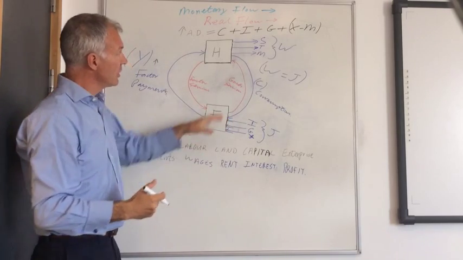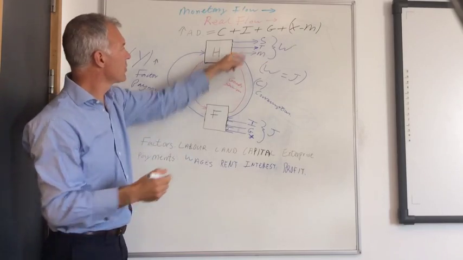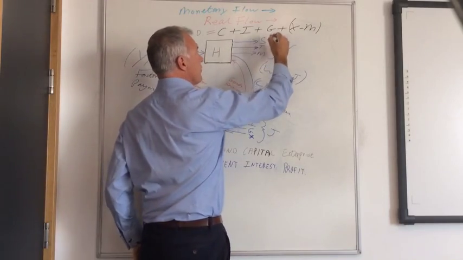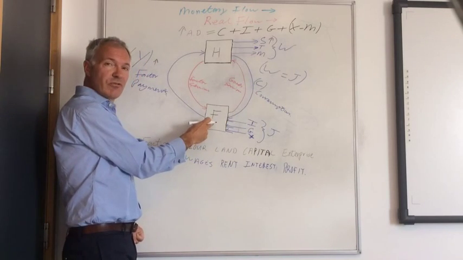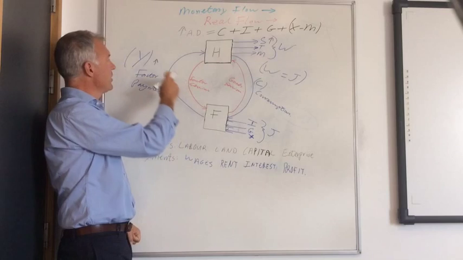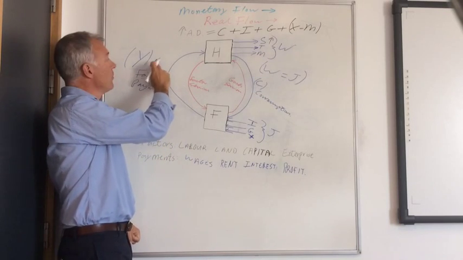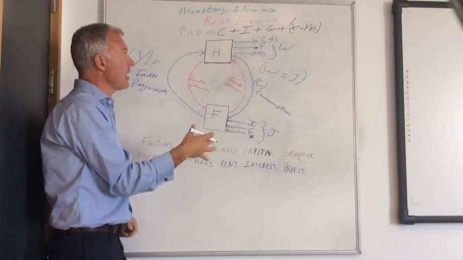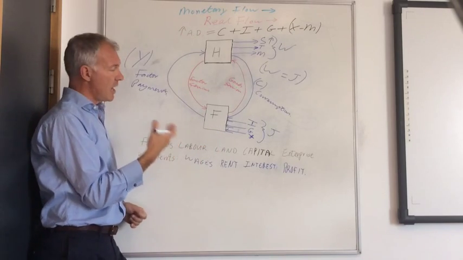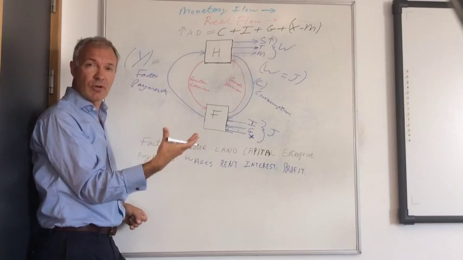So, basically, let's just look at an example. If saving were to increase, there would be less household consumption, firms would produce fewer goods and services, and household income would fall, the level of economic activity would decrease, of course, there would be less aggregate demand, and there may be more unemployment.